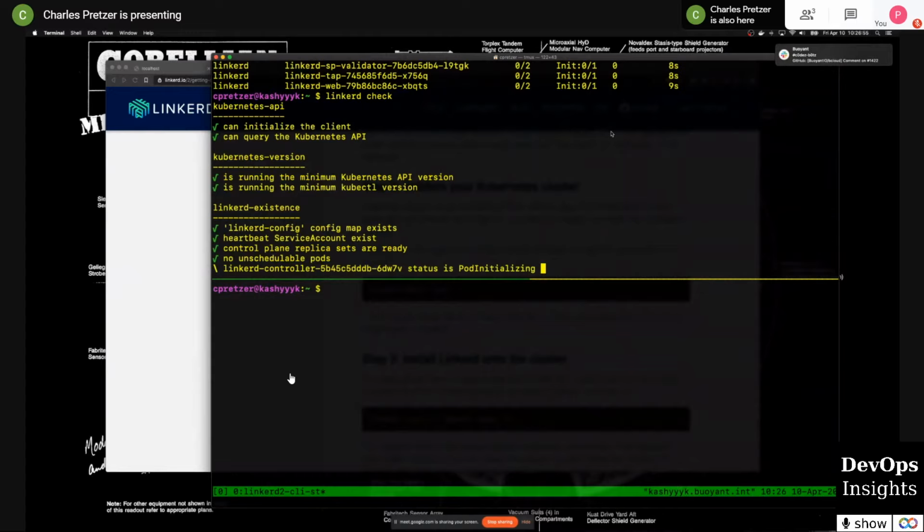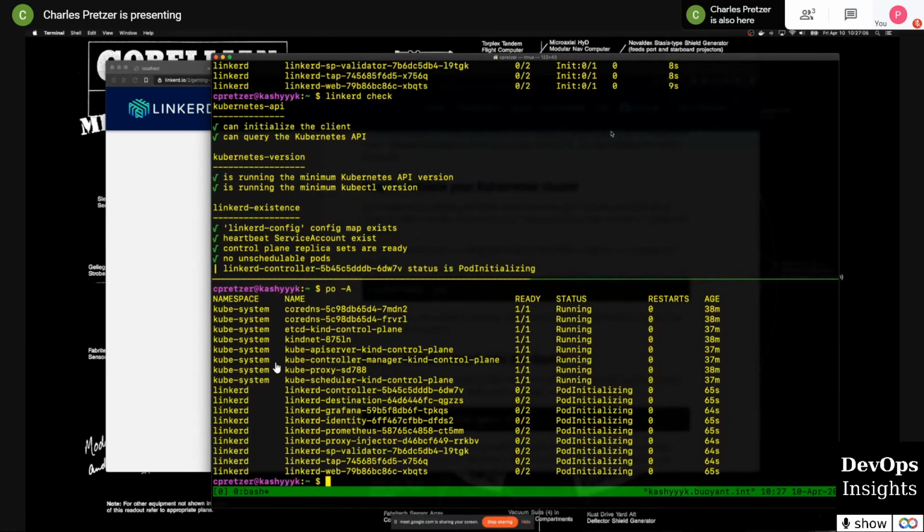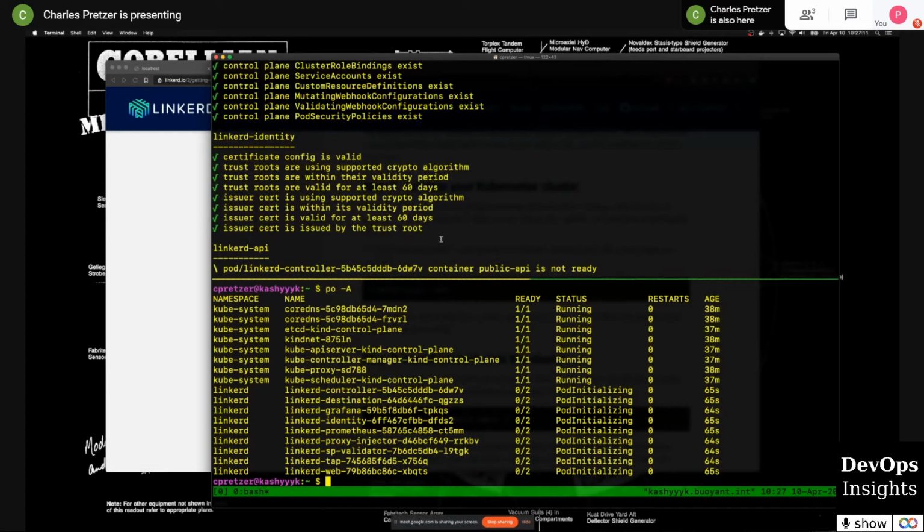So this is starting up. Let's go to this other tab over here while that's running. We'll look at our pods again. Everything's initializing. Again, this is running locally, so it might be starting a little slowly. There we go. Okay, great.